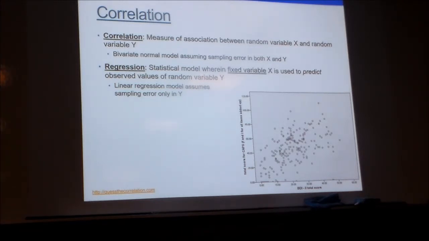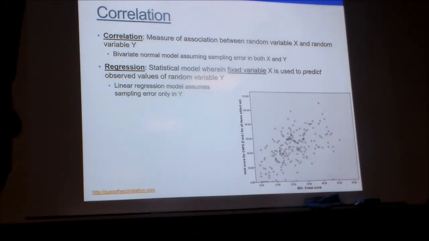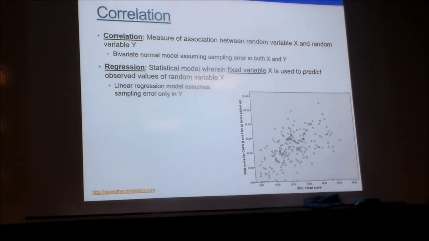Okay, does this seem confusing to people, maybe in terms of how we typically use our regression models? It should, right? Because a lot of times we are typically using random variables X in our regressions. But we'll talk about workarounds that we have in our basic assumptions to make sure that our inferences and our test statistics aren't biased. So again, from a technical level, we're assuming only error variance or sampling error in Y when we're running our regression model.